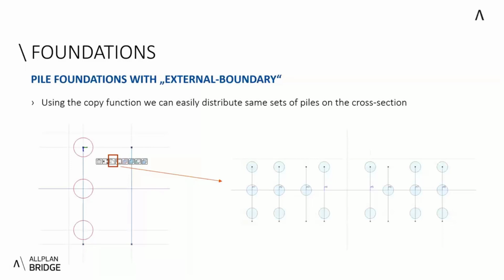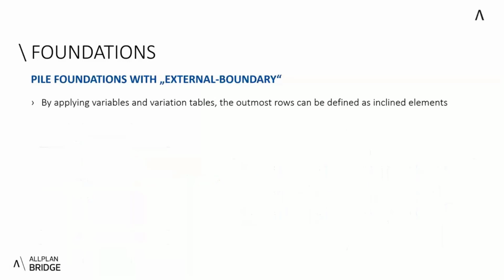And once we make use of these copy changes, we can create this group of piles in a really fast and effective way. So we now have not 1, but 2, 3, 4, 5, 6, 7, 8 groups of piles that we have created in a matter of seconds by just preparing the initial model. But of course, we can go further with detailing. We would like to say the furthermost column of piles on the left side and on the right side should be inclined.